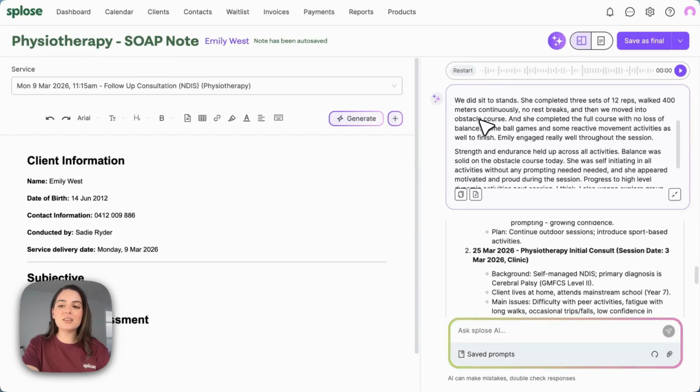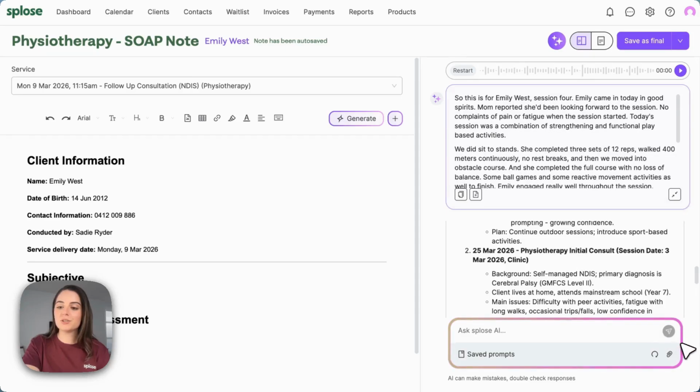And I can see the transcription has come through. Now, if I had used the multi-speaker version, so if I had selected the transcribe on the left, what it would have given me was an opportunity to be able to assign speaker names to each of the different voices that it had picked up in the room. And I'll only need to assign it just to the first few, and then it'll automatically assign them to the rest, which is really, really great. But I've got a dictation here, which is why it's not giving me that option.